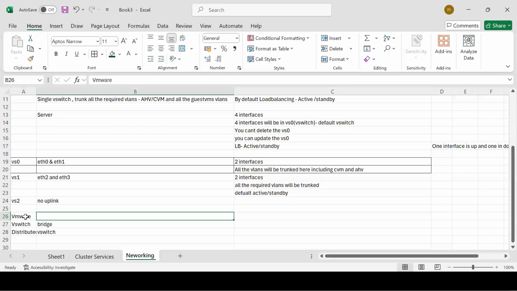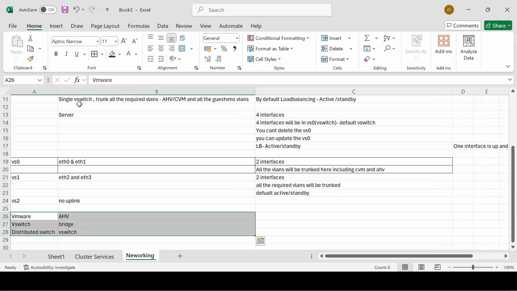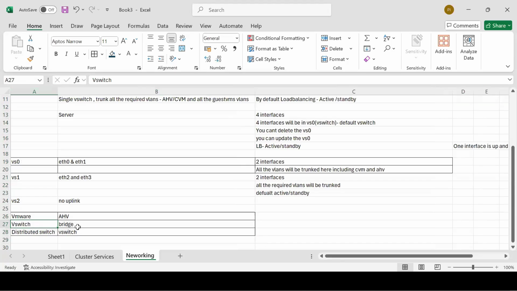This is VMware and this is AHV. So in VMware you say vSwitch, but here we say bridge. There you say distributed switch, but here we say vSwitch. In VMware vSwitch means it's not a distributed switch, but in AHV vSwitch means it's a distributed switch.